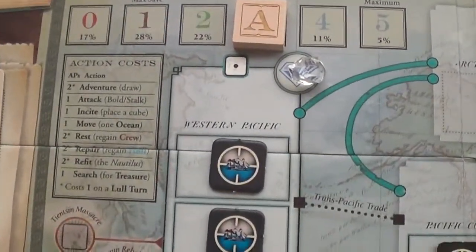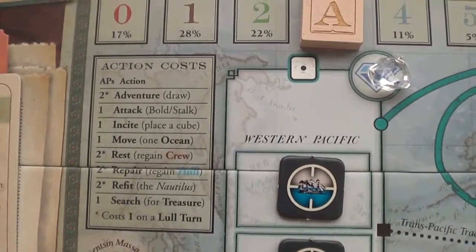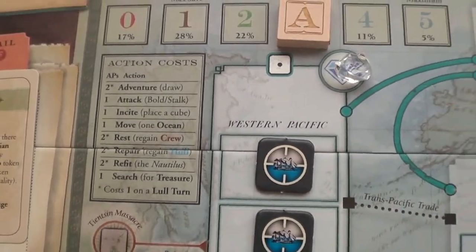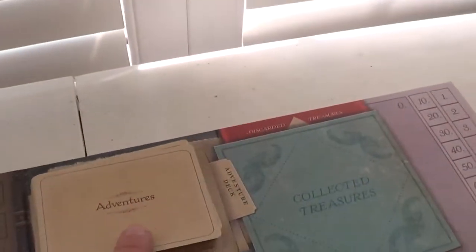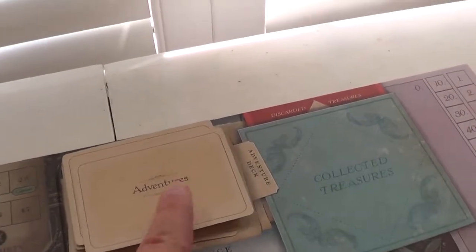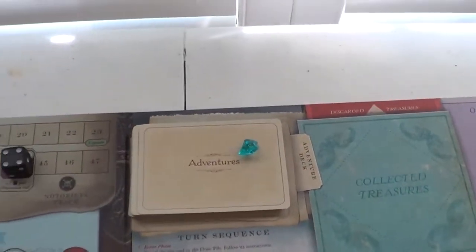So what are your possible actions? Well, here's the actions and their cost. You can adventure, which costs 2 action points, and then you'll draw one of your adventure cards. Actually, since this is the beginning of the game, I should have placed 1 treasure available token on top of that pile.